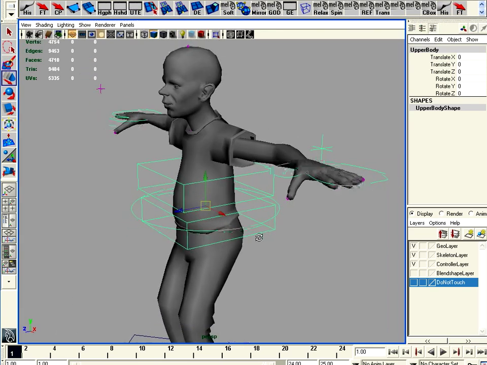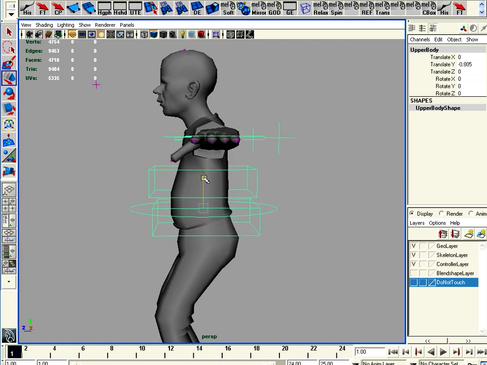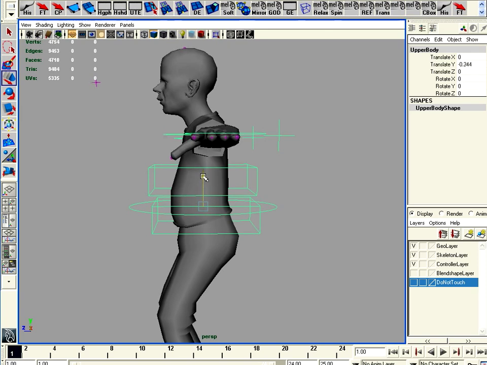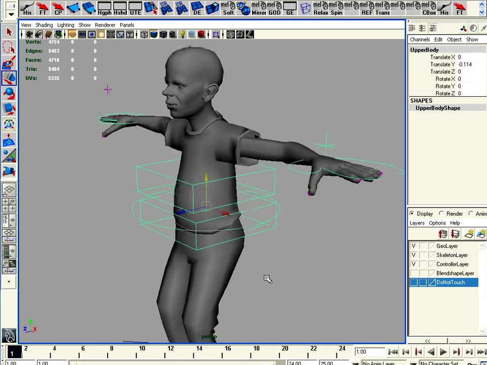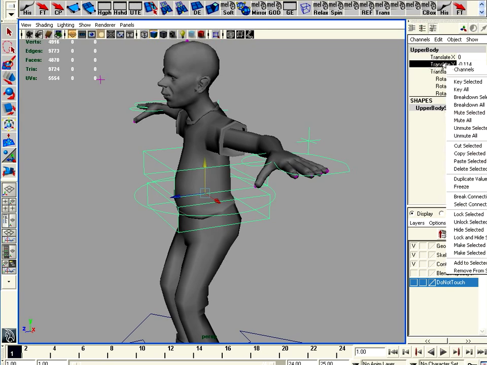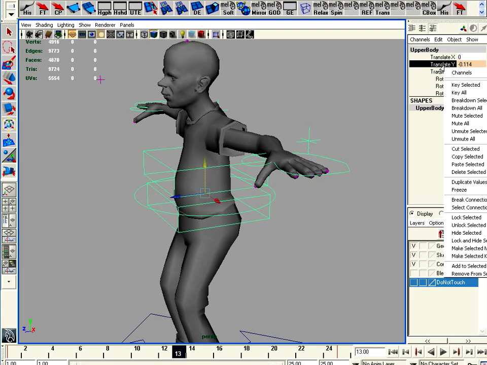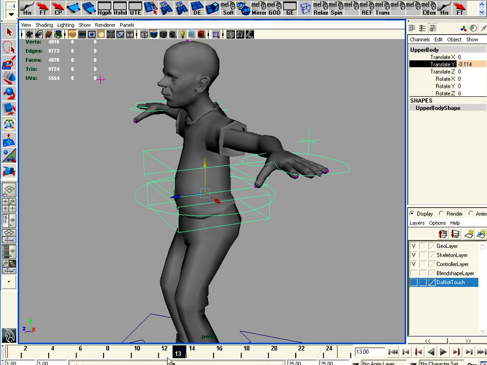And so I'm just going to make sure that at the beginning here I look and make sure I've got flexed knees. Okay, so I might go down a little bit here, like this, whatever. And then I'm just going to keyframe translate Y, and I can right click, key selected. If I just want to keyframe one channel, I'm going to make sure I've got 25 on here. Right click, key selected, so I just keyframe the first and last frames. I'm going to go to frame 13. Remember, that's your middle frame for a 24 frame walk cycle. And I'm going to make sure that's exactly the same too, and key selected.